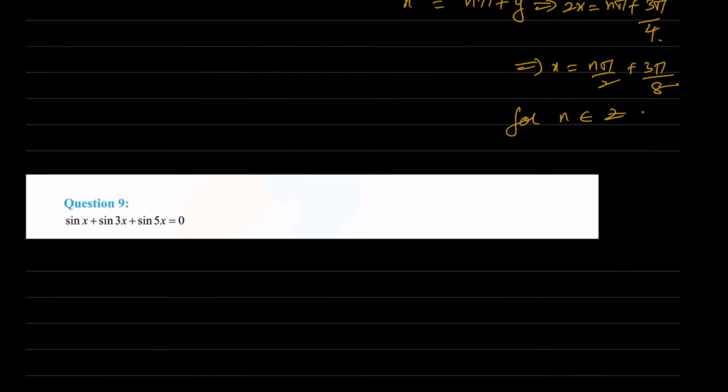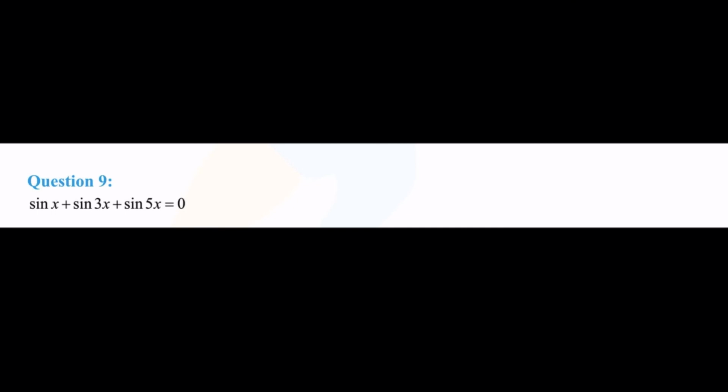Next, in this problem again you are having question 9: sin x plus sin 3x plus sin 5x is equal to 0. Over here we have to take it in a combination in such a way that you can take any one of them common. Now when you add x plus 3x by 2, you get sin 2x, but here you have 5x. So if you take x plus 5x by 2, you are going to get 6x by 2. So sin 3x you can take out common.